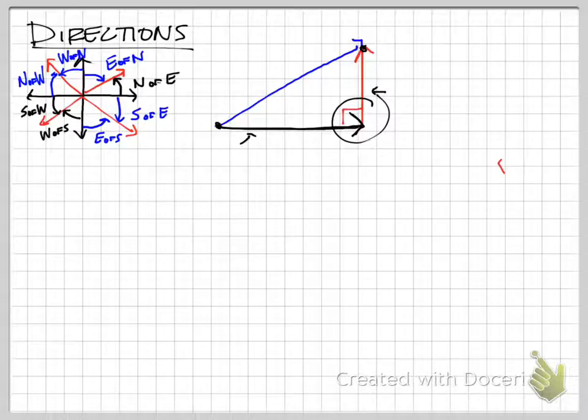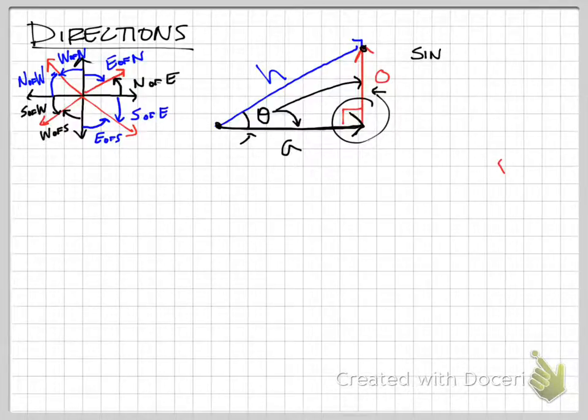Now, for a little right angle geometry stuff, tons of fun. I know you love it. This is our hypotenuse, this is our opposite side, and this is our adjacent side. And they're called that because this side is opposite to my angle, this side is adjacent to my angle, and the hypotenuse is the long side. Adjacent means touching.